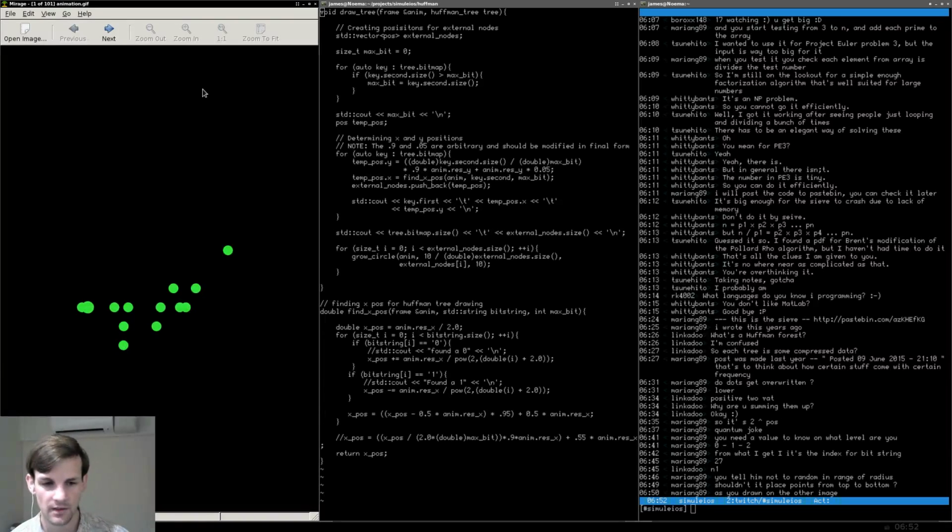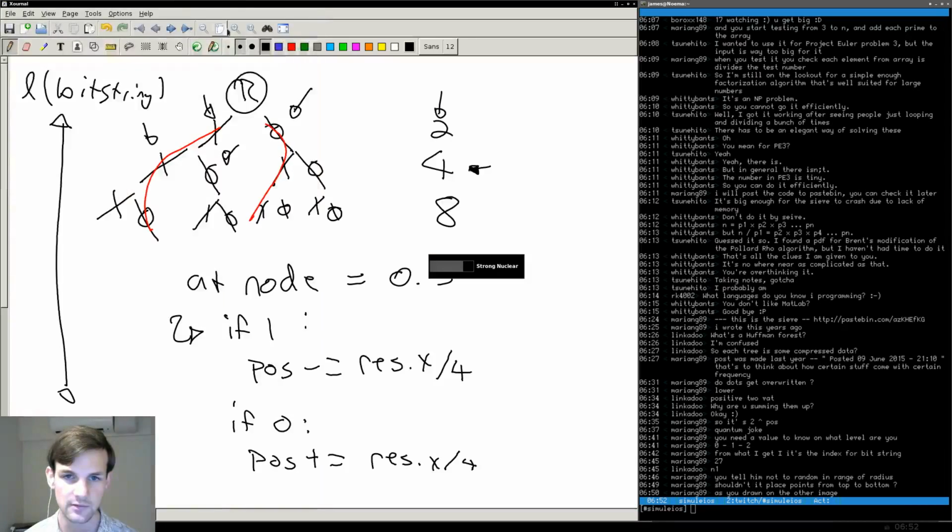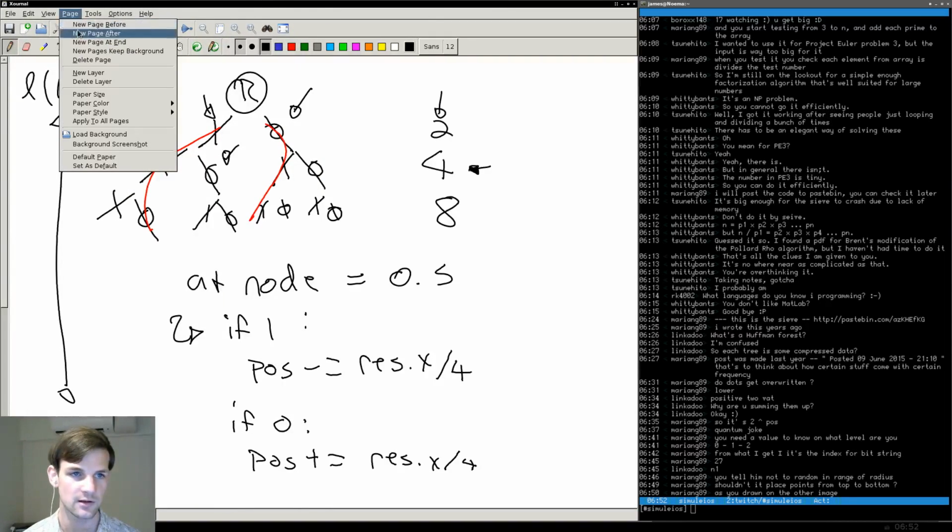So let's go here to Mirage. Okay, it looks like we have everything ready to go. Let's go ahead and outline the next problem, which is going to be the internal nodes. The internal nodes are not going to be incredibly easy to draw, even though we have everything connected. This is the reason why I wanted to start with a more complicated case and work into an easier case, because it would be so easy for me to create simple cases of this. But I have to make it extendable to a large number of external nodes. So let's talk about this. New page before.